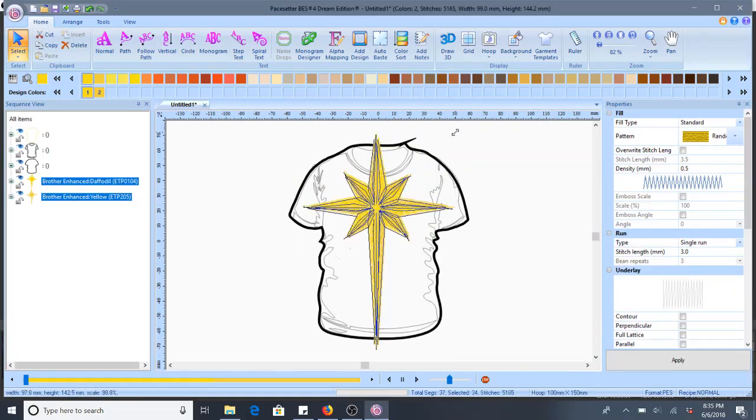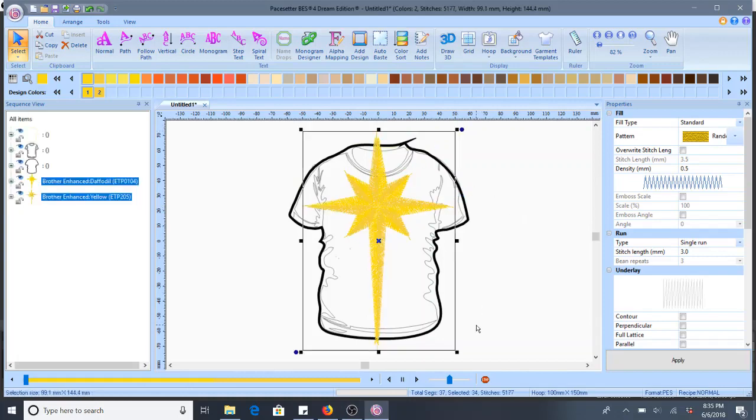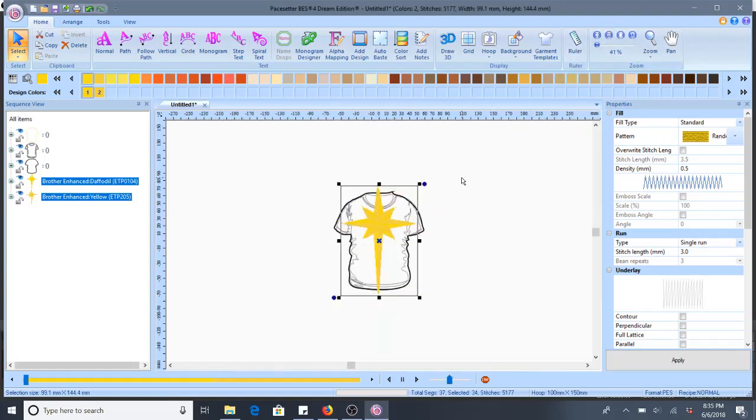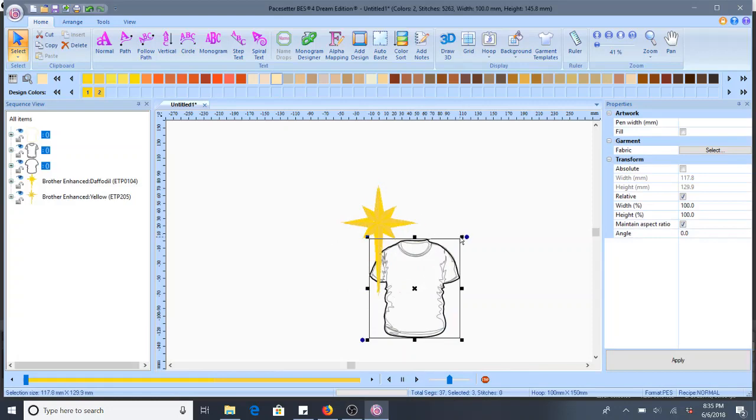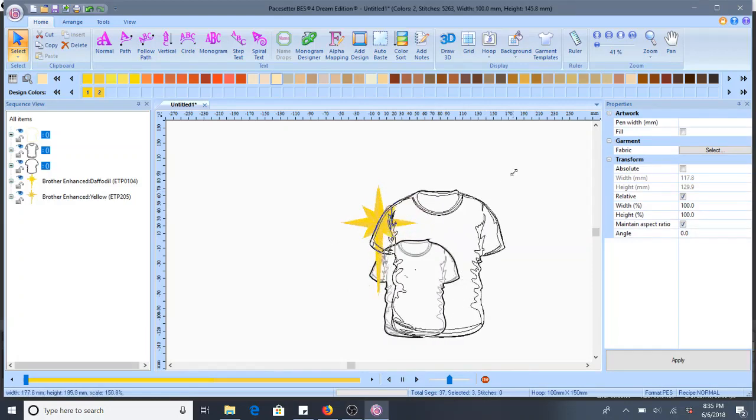And since this was the right size that we need, I'll just let that be. We can come up here to this and make that smaller. Uh-oh, wrong one. We'll leave that the same size, but we're going to get the shirt. We'll pull it down here just so I don't mess with the size of that again. And we're going to make the shirt bigger.